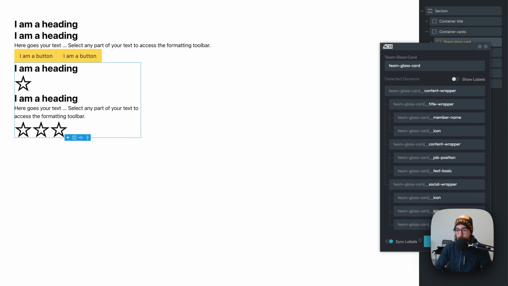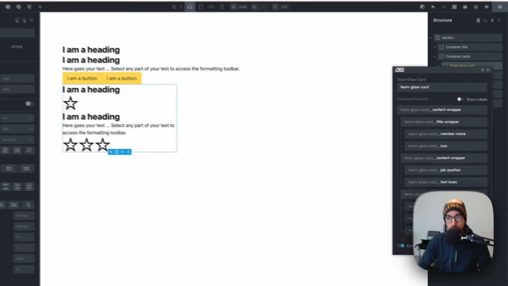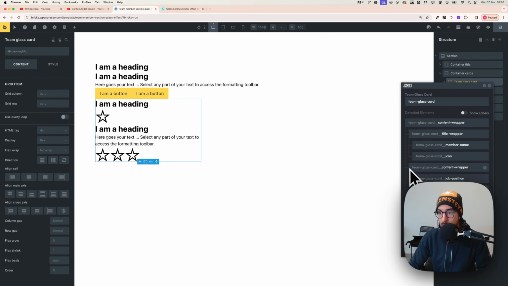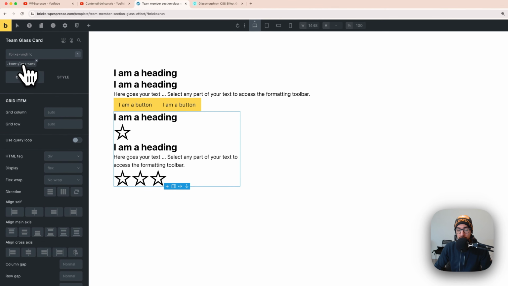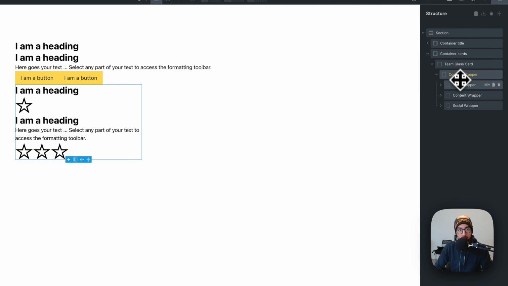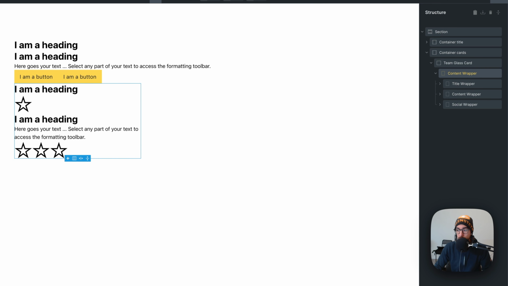Let me move my camera, okay. And what I usually remove from it, it's there are elements that I don't really want to style. Sometimes then you can click on this X button if you want to remove it. In this case, I think that I will keep everything. So you can click on apply classes in this case. Okay, now everything, as you can see here on the top left, has classes like this one, content wrapper, and etc. So with that done, let's go and click on theme card glass.